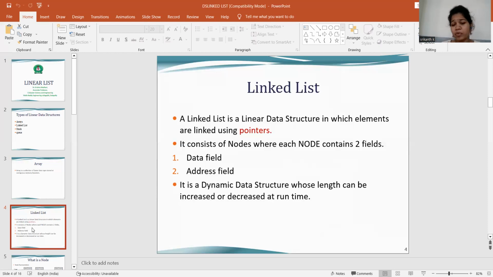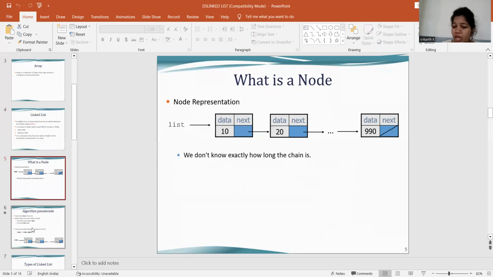We can insert any number of elements. And the last field contains null. That means seeing the null shows the end of the list. Got it?